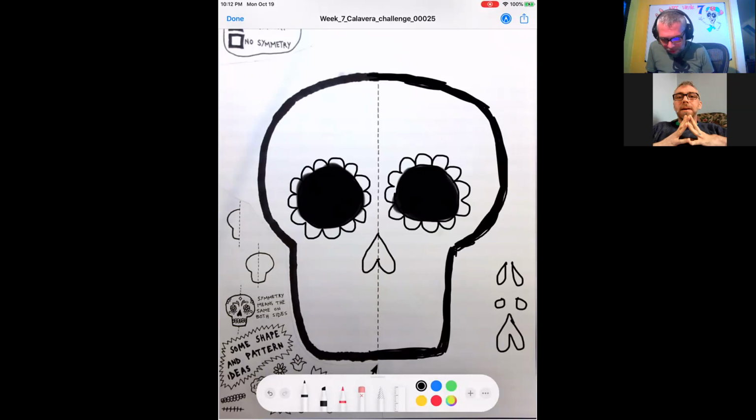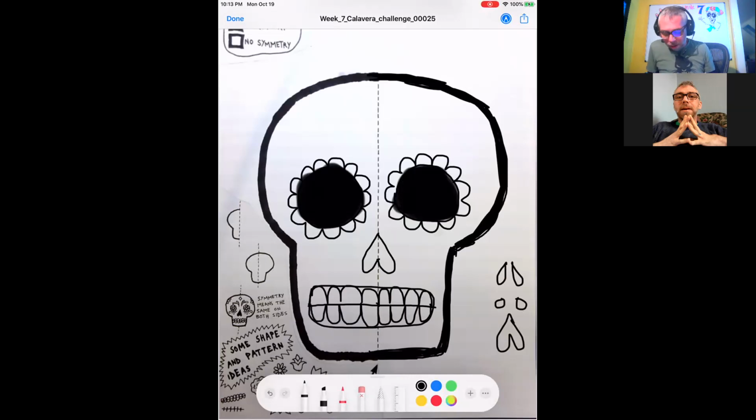Okay, I'll do this kind of mouth this time. And then I'll make a line down the middle. And then I want to count my teeth. I'm going to do one hop, two hop, three hop, four hop. So I know I can do four teeth on that side. One hop, two hop, three hop, four hop. And then matching the bottoms is just a matter of landing on the same hop that you did for the top row. And then of course, you color things in.